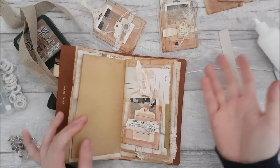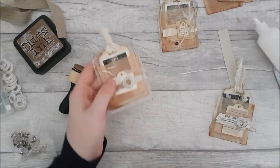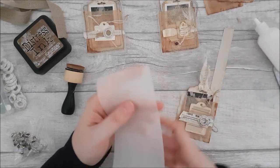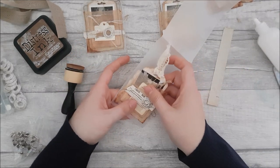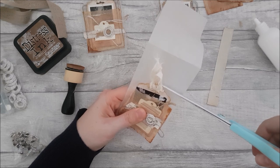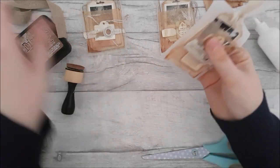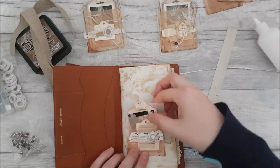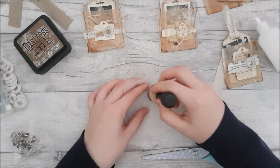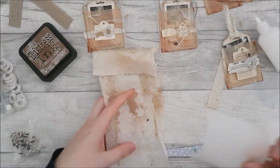You could just leave it there if you feel that's completed enough, but what I wanted to do is add another layer of backing to create another pocket. I've been using parchment paper from the baking aisle — I've got some pieces of scraps here. Just check your sizing; that one's about the right size. You could either cut it here to frame the whole thing, but I've been cutting it just a little bit further down. I'll just check that it still fits on my page because my pages are quite small — yes, it still fits. Because this baking paper is a bit stark I'm going to distress it a little bit with some tea stain.